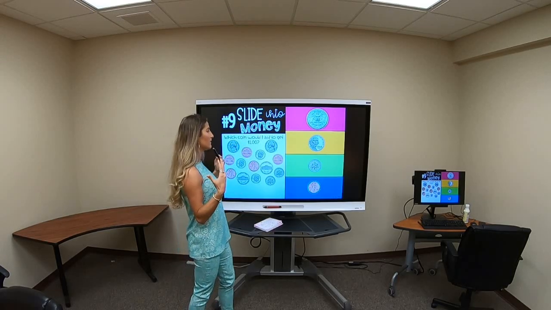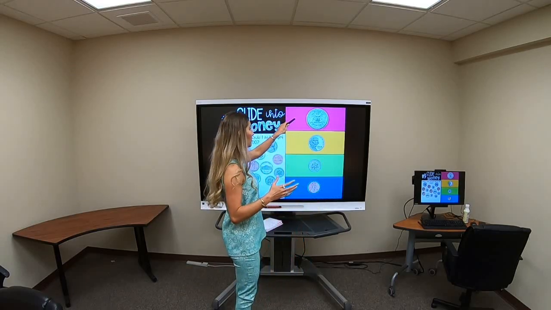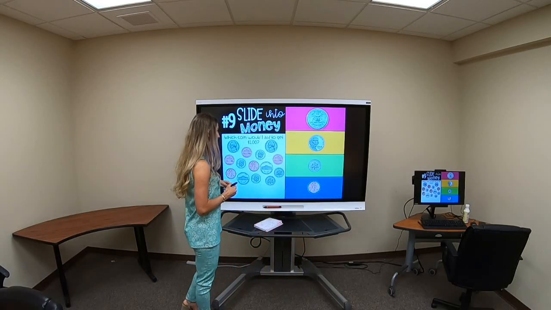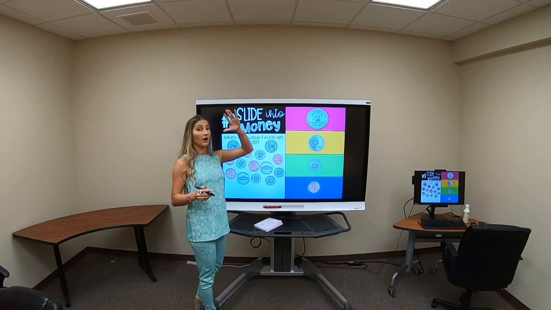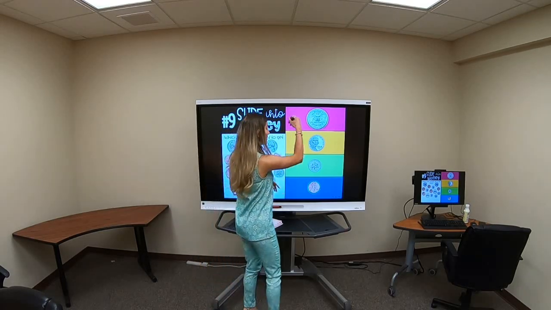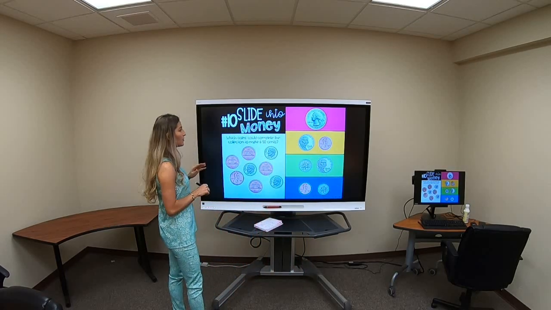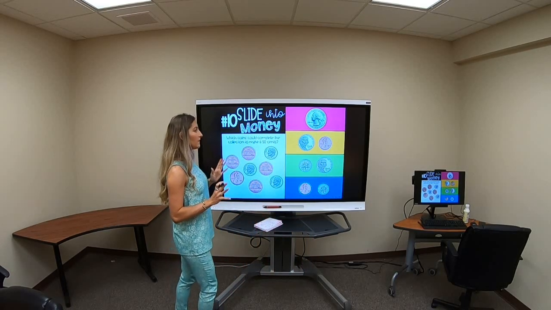So if I have 75 cents, what coin would I need to add to make $1? That's right, you need a quarter. You need a full 25 cents left. If you wanted to subtract 75 from 100, you would need that extra 25, which would give you the value of a quarter. Okay, which coins could complete the collection to make it 50 cents?